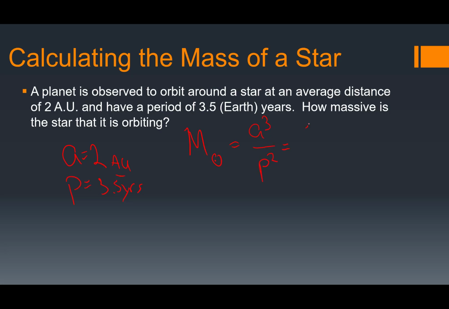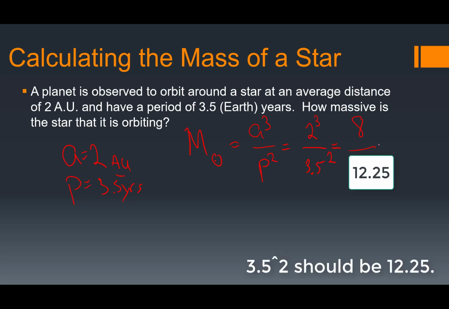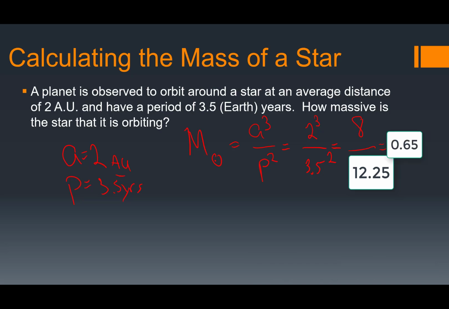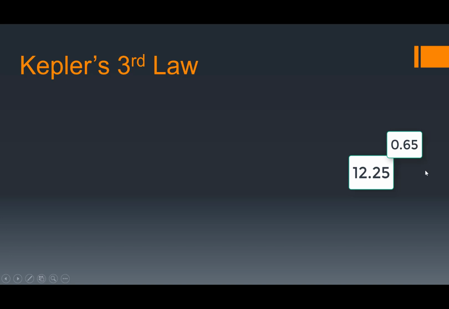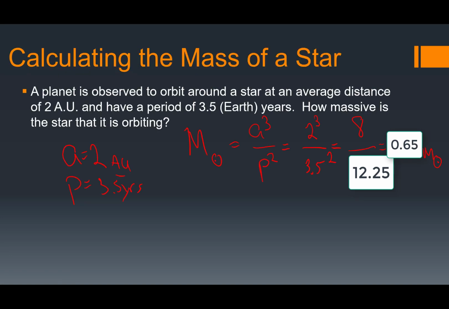So we plug in those numbers. 2 cubed over 3.5 squared. If you want to actually do the calculations, that works out to be 8 over 9. You don't have to do that part in your work, but if you want to, that's fine, which gives a central mass of that star of 0.88 repeating. So we'll just round that up to 0.89 solar units. And that's all we have to do. We take those two numbers, plug them in, and done, as long as our units are in the proper units. So the semi-major axis must be in AUs, and the period must be in years.